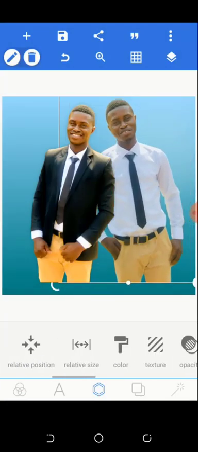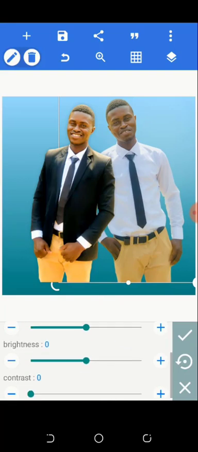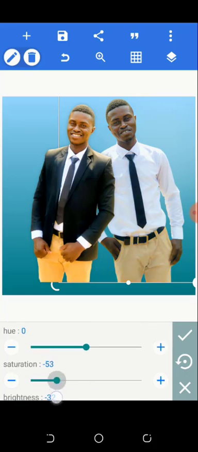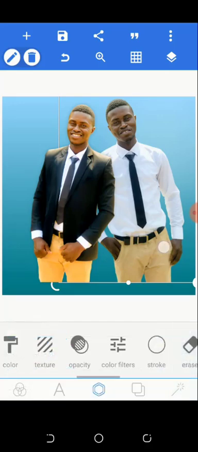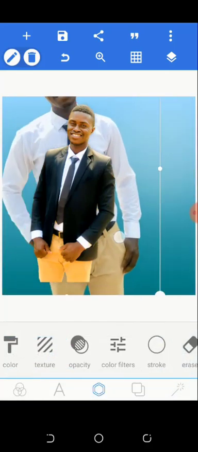So saturation, brightness to about, and I use the saturation to about. Originally this was the original design. I made it 40. Alright, so I just came here and increased the size.